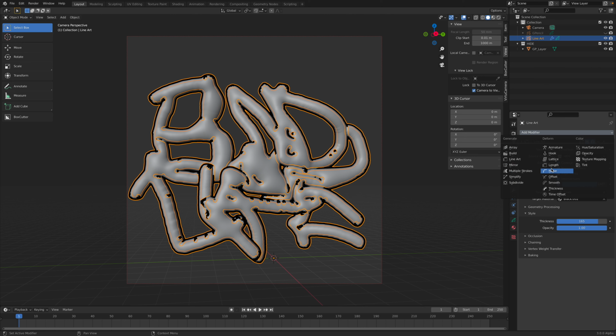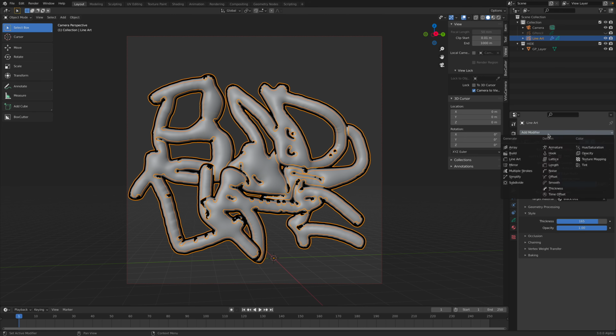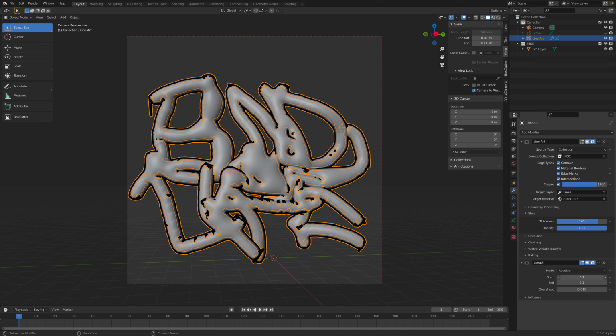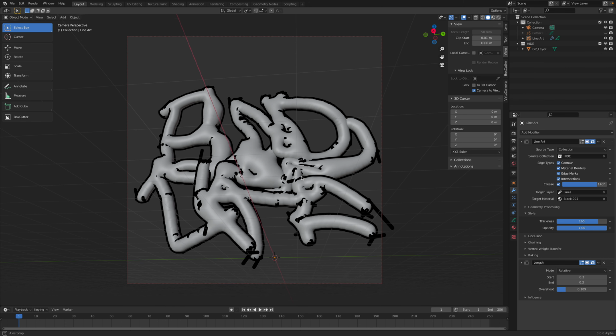We can add noise, or actually with the thickness, sorry, not thickness, but length. Length is actually really cool. You can bleed some of the line. I kind of want to have the line going down, like bleeding, but I think this is okay too.